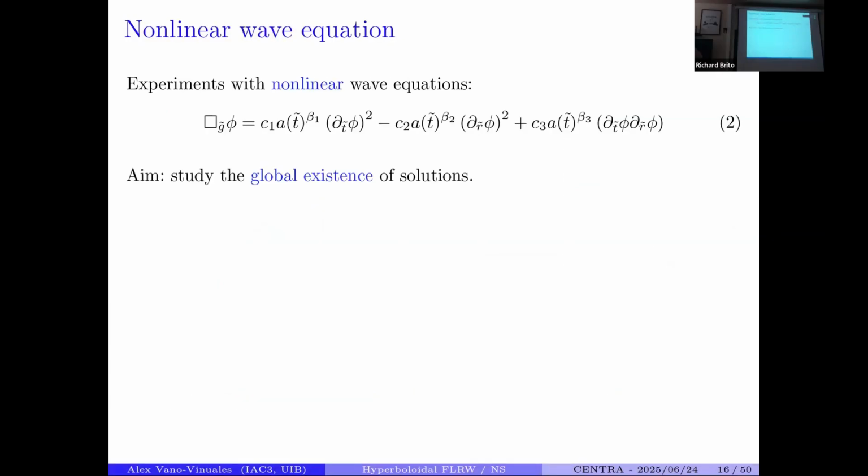Then something else that we include in the paper is that we wanted to experiment with nonlinear wave equations. The aim would be to study global existence of solutions. And now let me tell you something about this. In terms of global existence, what I'm talking about is numerical simulations. We cannot really prove anything with numerical simulations. All we can say is that we set this problem up with this equation, and it ran in a stable and converging way up to this time. That's all we can say. Maybe if we run for longer, it will crash, I do not know.